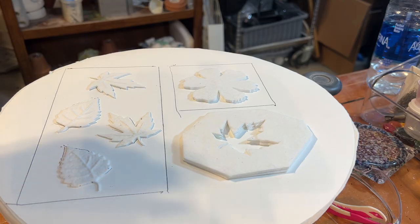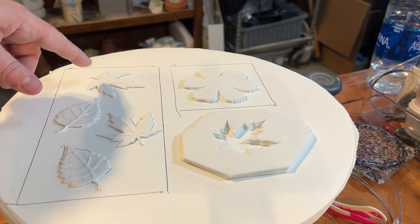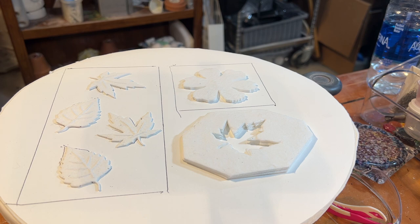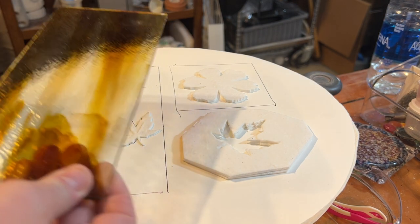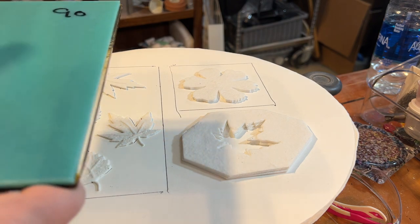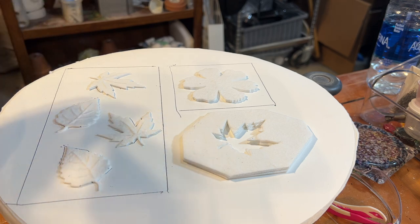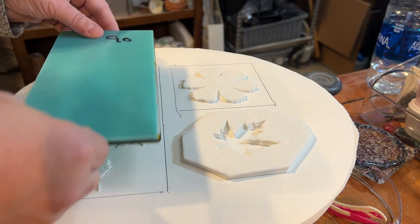I have to think a little bit ahead of time for these kiln carved pieces because I won't really be able to see where my placement of my fiber pieces are once these are fused. Like for instance, this bigger piece, I'm going to be using a piece of petrified wood backed with some turquoise, which I don't think I've used that combination. I usually use robin's egg, but I had a small piece of turquoise so I didn't have to cut into my bigger piece of robin's egg. And when that comes out, because I'm going to pre-fuse it, I'm not going to be able to see where this stuff is.